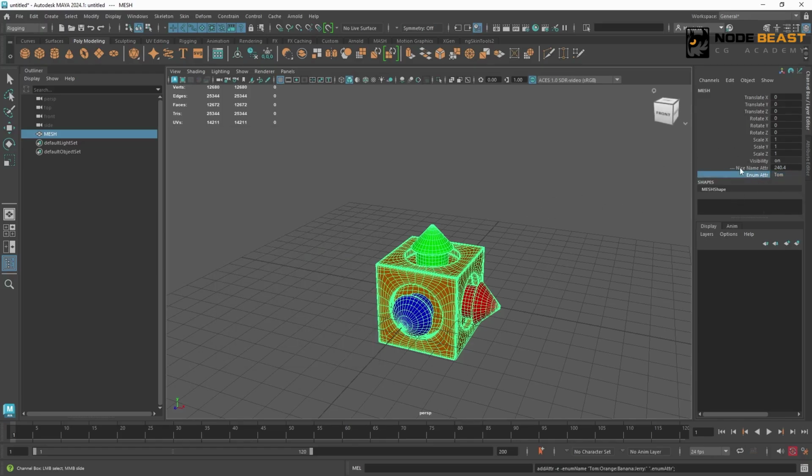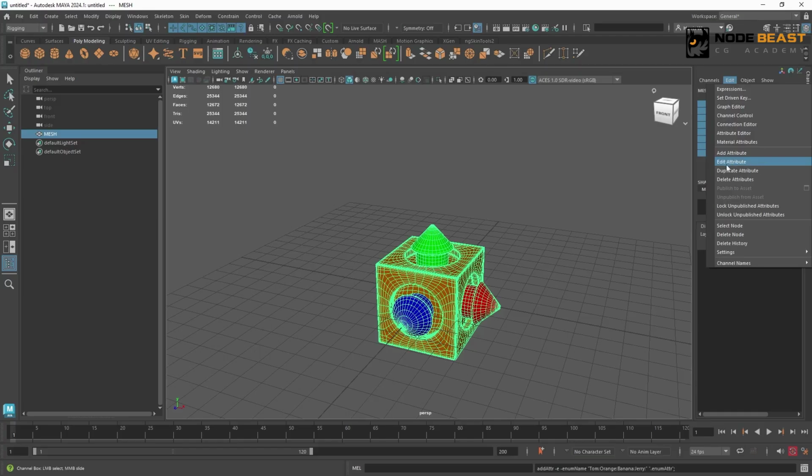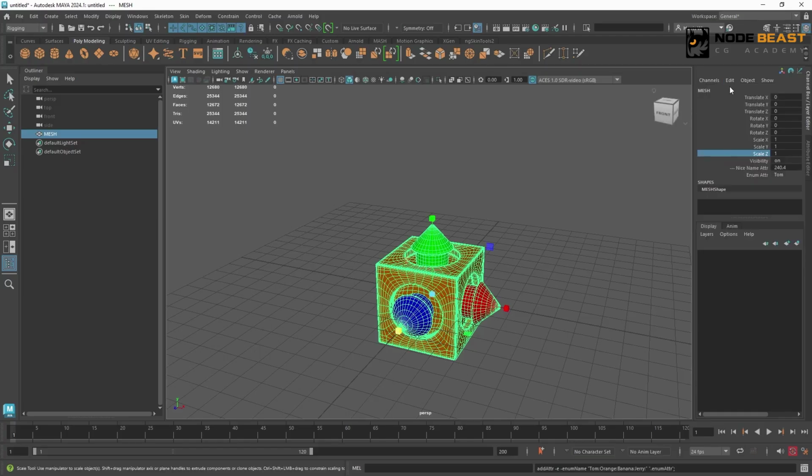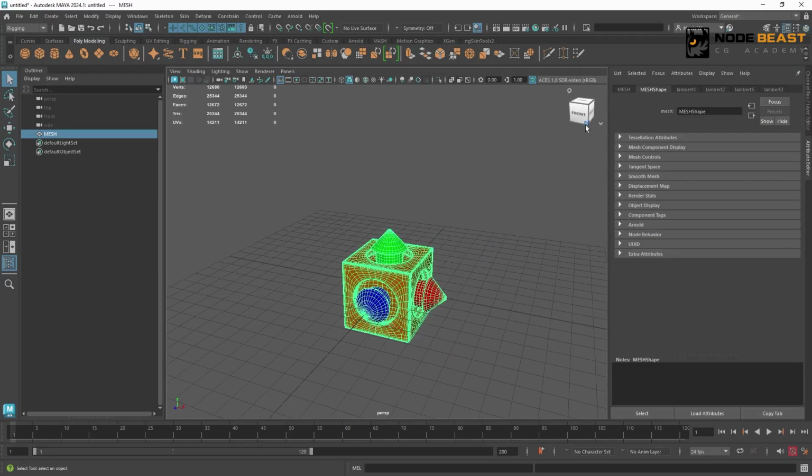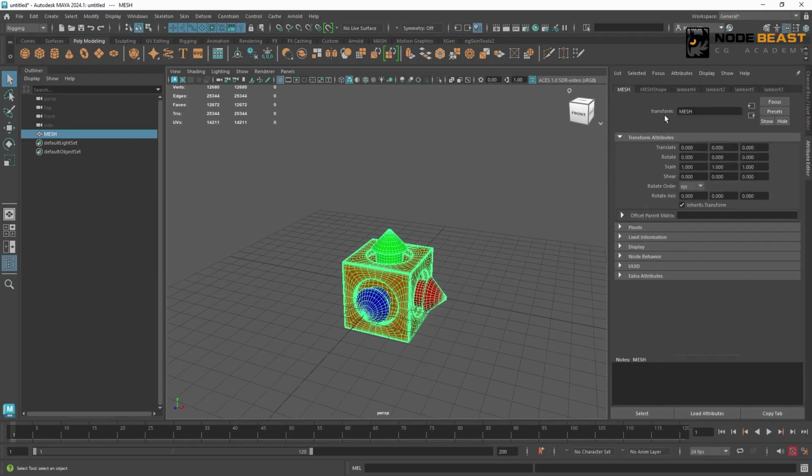Some of us might be asking, so for this custom attribute we made, we can give it limits, a minimum and a maximum. Can we set a limit for translate, rotate, and scale? Yes, we can. It's just that we can't set it in this edit attribute menu, because this edit attribute menu only works on these custom attributes. So what do we do? We select our object, press Ctrl+A to go to the attribute editor. Still under the transform node, translate, rotate, scale are all here. We'll see there's a tab here called the limit information. Let's open it. In here, we'll see translate, rotate, and scale.